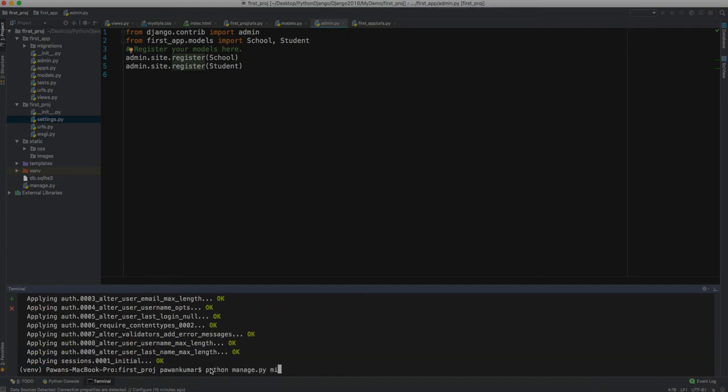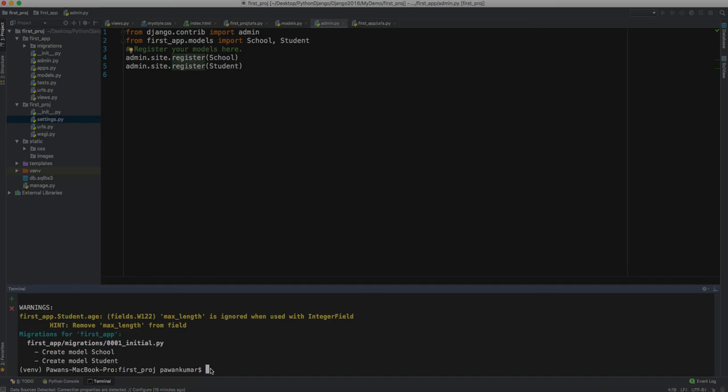Now we have to make migrations for our first app as well. So we will write python manage.py makemigrations first app. Let's run this, and here you can see it created our model for school and our model for student. Okay, this is how it will work, and let's clear it.